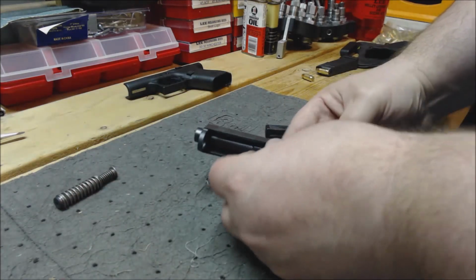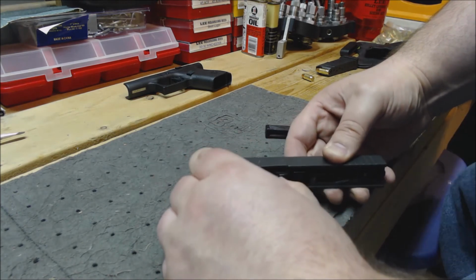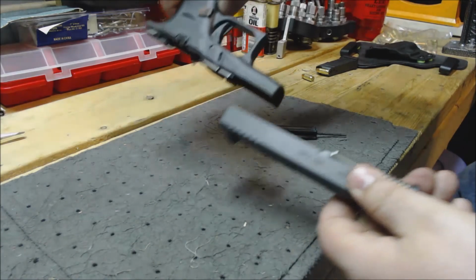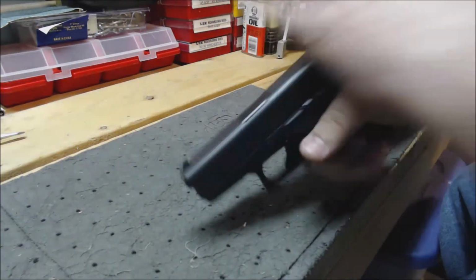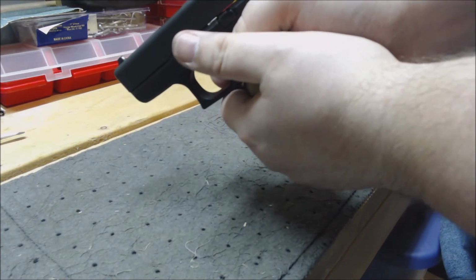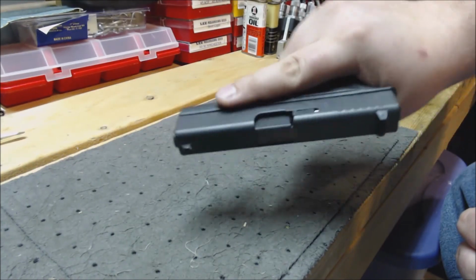I'm going to put the barrel back in, the recoil assembly back in, and then put the lower back on. Chamber still empty, no mag. Good to go. That's how you disassemble a Glock 42 or 43 slide.